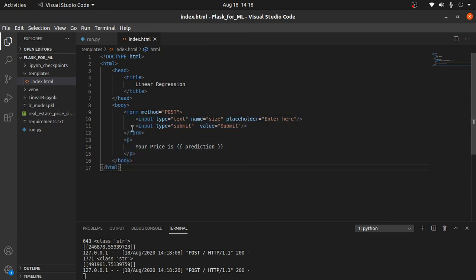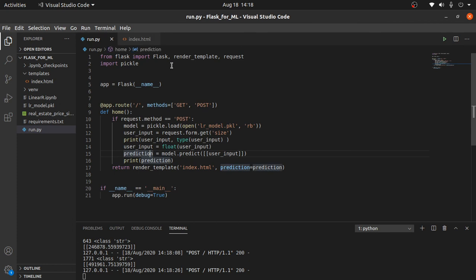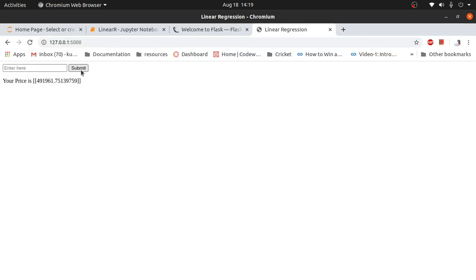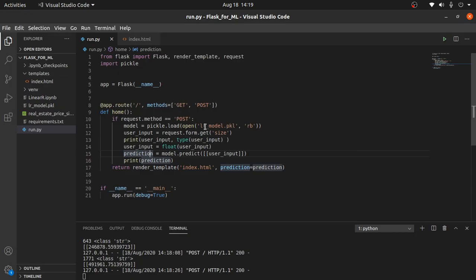Let me once again see if everything is explained. Okay, we have created a form. Let's see from scratch once again. We imported this class from this Flask module and these methods. What we are saying here is, when we click the button, so when we say submit, we fire a POST request, and if the button is clicked, we'll load a model. We can load the model outside also, but then we access the user input by request.form.get.